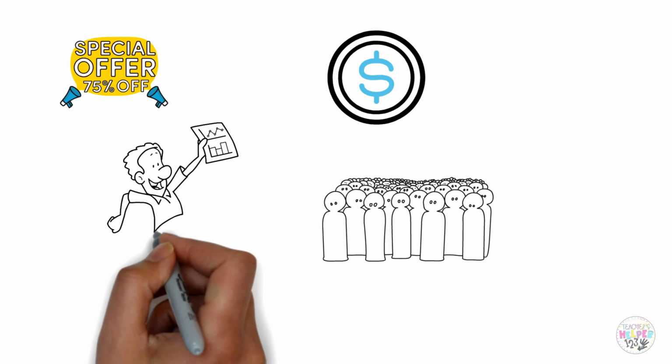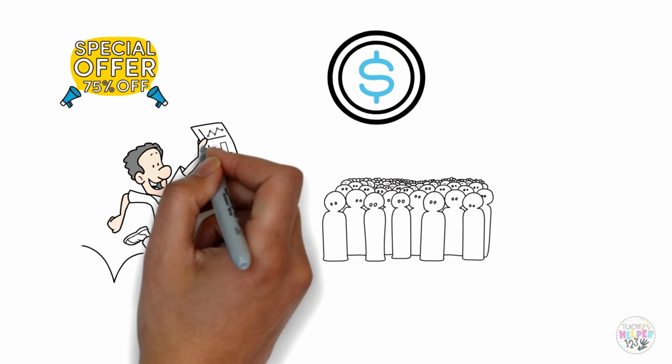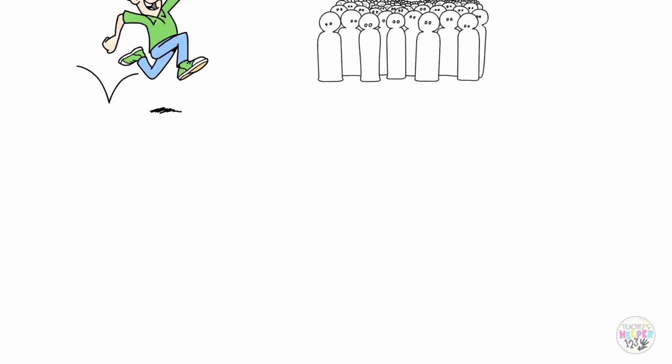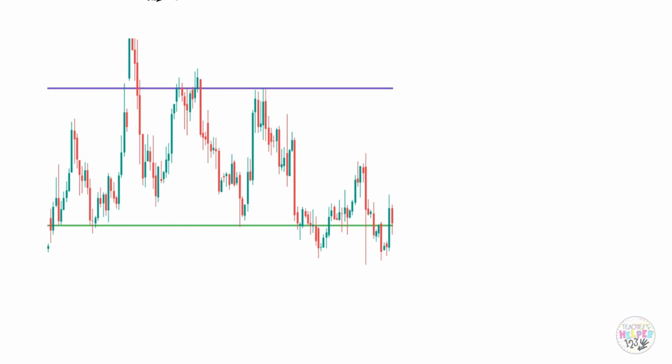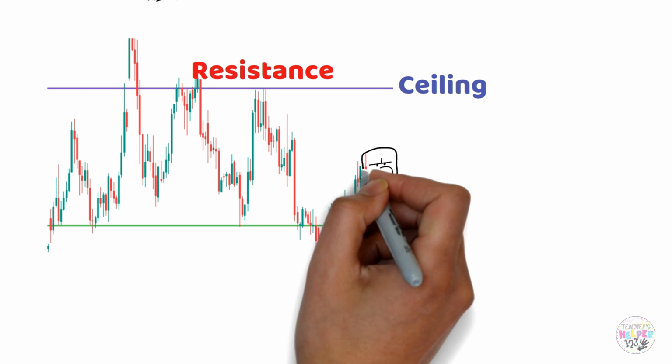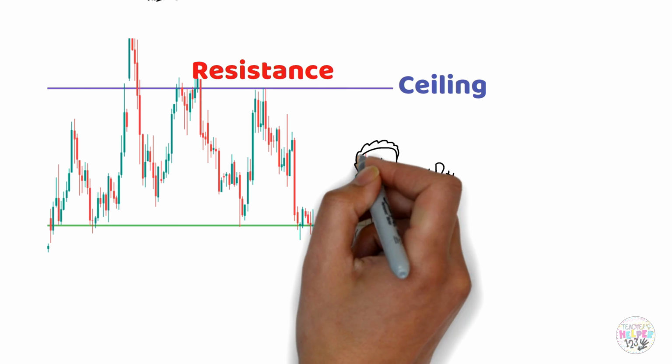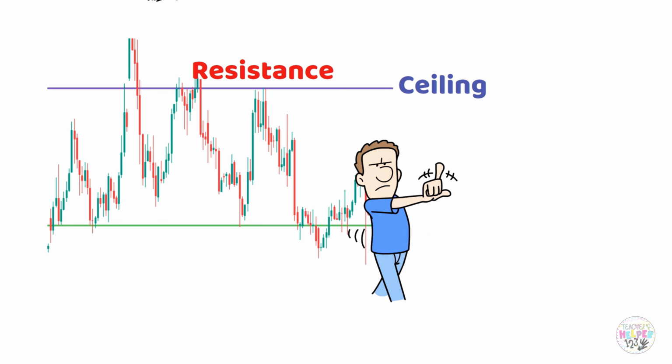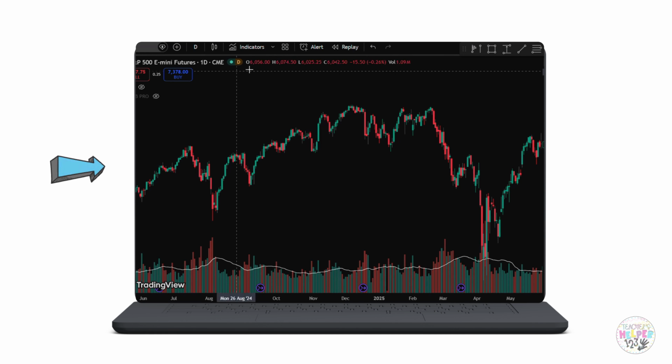So now that we understand that support is like a floor, let's go ahead and discuss resistance. Resistance is the opposite of support. So what's the opposite of the floor? The ceiling. Resistance is like a ceiling. It's a price area where sellers step in and stop price from moving higher. As you can see in this chart, the resistance area that I mark off here, when price reaches resistance, selling pressure often increases. That pressure can push price back downward.